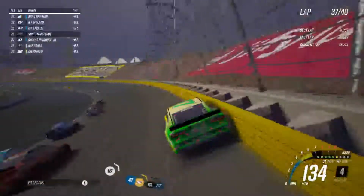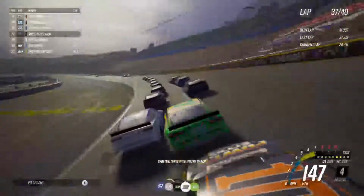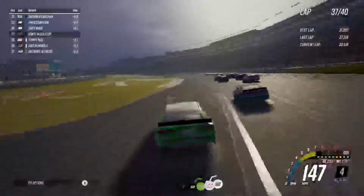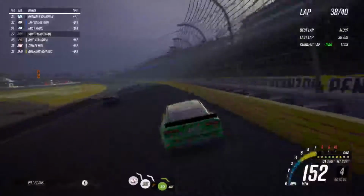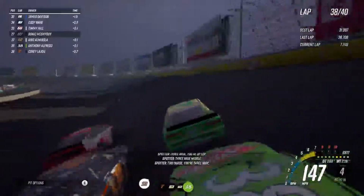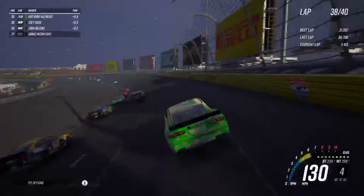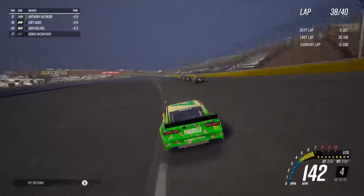Trying to play defense. A tire is going to go down. All right, you're up. I'm going to lose a tire and lose everything. Already losing everything. Good God. Three wide, 2 down there. 3 wide, you're up top. 3 wide, middle, 2 inside. You're 3 wide. Would you guys care to just get off of my car? Good Lord. These are all lap cars at this point, I guess.